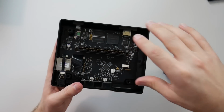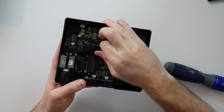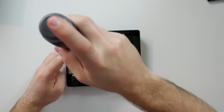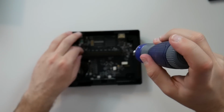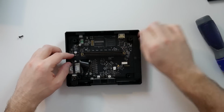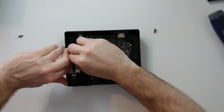That's what you want to do with a lot of these systems. Sometimes I don't always see that, but because it takes a lot of stress, obviously, from being popped off, if you have screws there to hold the board at that exact spot, it really helps with that. So let's go ahead and take those off. We're expecting to find several weights on the bottom just to help weigh it down, because otherwise, I will tell you, it would feel like nothing probably without them. And then, of course, we do have cables up here I have to unplug for the headphone and then the controller slots.